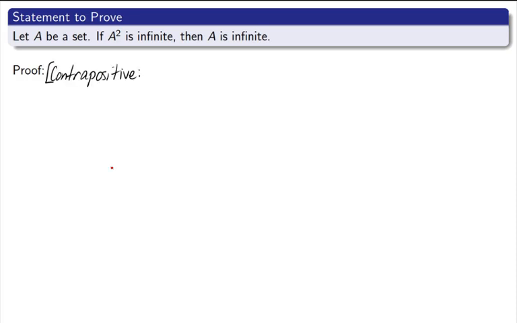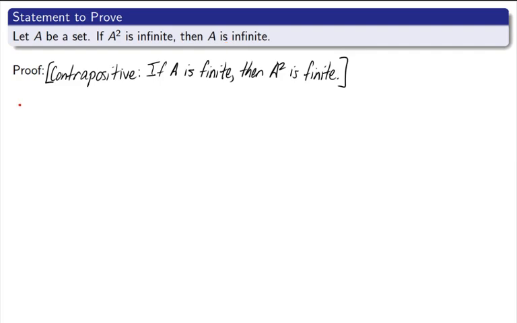We're going to use proof by contrapositive. And when you write a proof by contrapositive, it's nice to put a little bracket in and write down the contrapositive specifically. It doesn't really add to the proof to include this, but it does help you as the writer in order to be able to follow your steps. Here's the statement of the contrapositive. Remember, we switch the two, P and Q, and we negate both of them. So we have if A is finite, then A squared is finite.